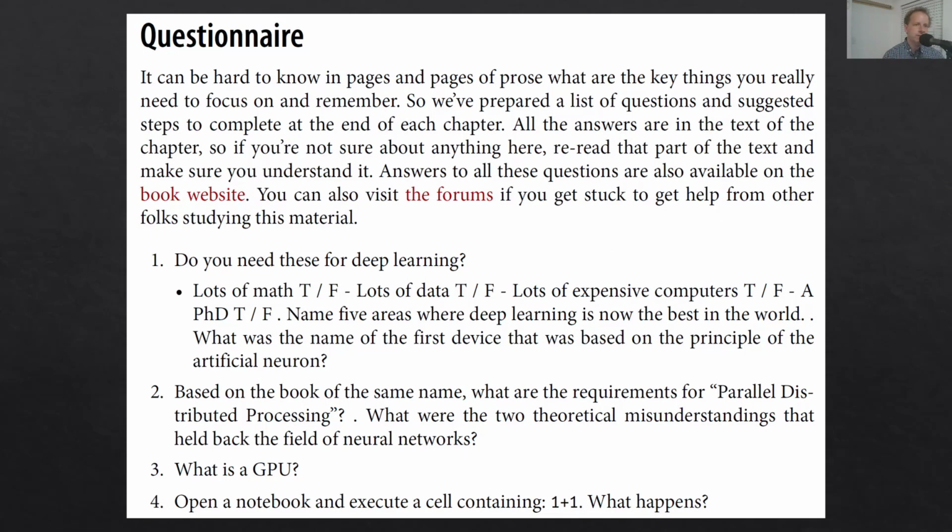So this is the end of chapter 1 of the book. It's really important to look at the questionnaire, because the questionnaire is where you can check whether you have taken away from this chapter the stuff that we hope you have. So go through it, and anything that you're not sure about, the answer is in the text. Just go back to earlier in the chapter, and you will find the answers.